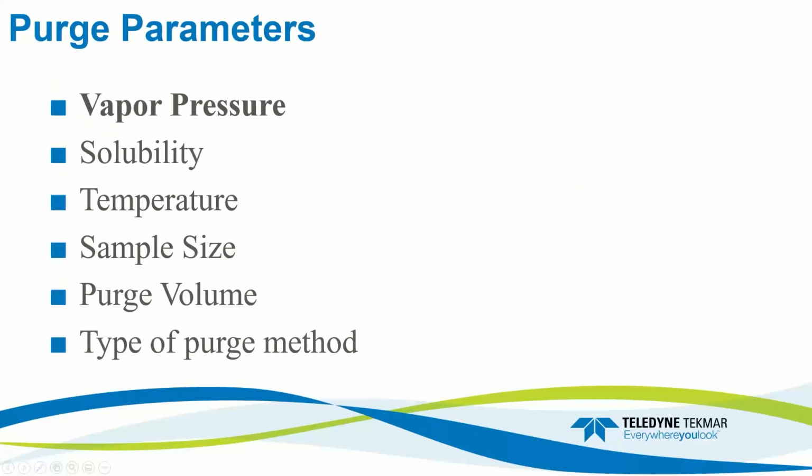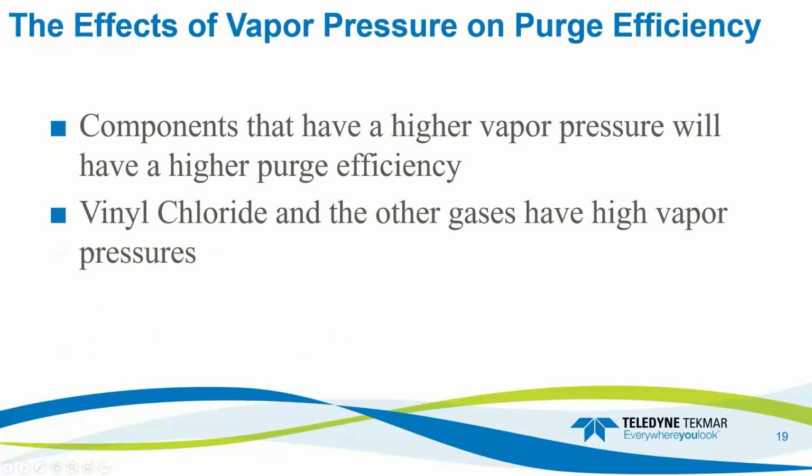All right, and here are the parameters for the purge that help contribute to a very efficient purge. We will start with vapor pressure. But overall, first, I just want to mention that the more efficient of a purge that we can create, the better chromatography that you will see and the better results you will get. Typically, the chemical nature of the compounds of interest will affect the purge efficiency, like the vapor pressure.